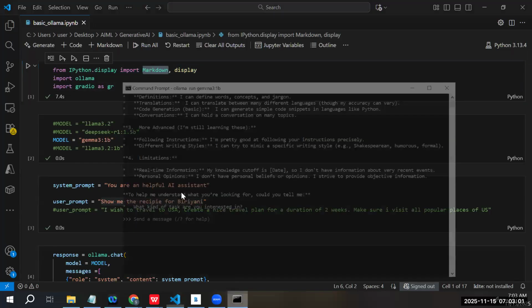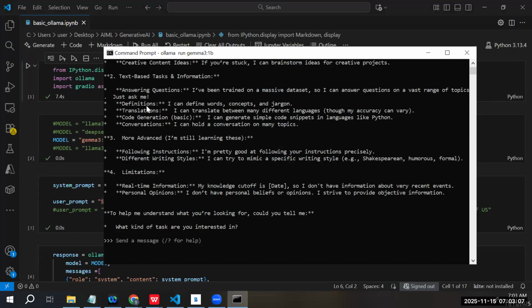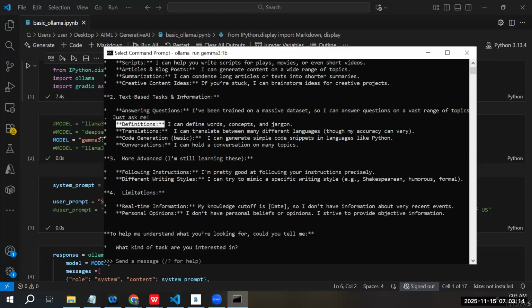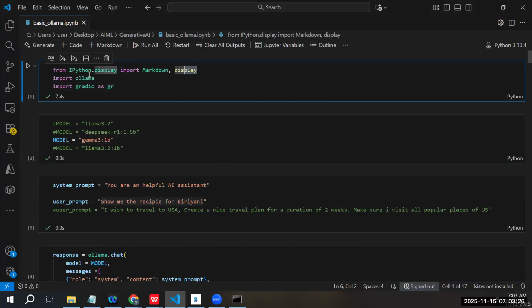So what is markdown? If I go here, you see that there are these asterisks, stars, and so on. So the output is in these asterisks, stars. Basically, double asterisk is for bolded characters, and single asterisk is for bullet points, and so on. So there is some standard in which you can display the output so that it is nicely formatted and you could see a nice output. So I want to display markdown. For that, I use the first line.